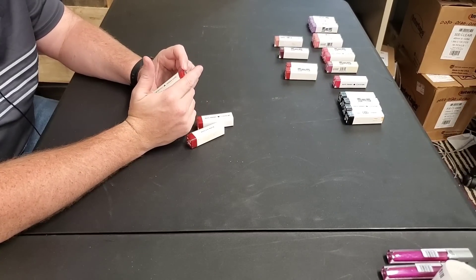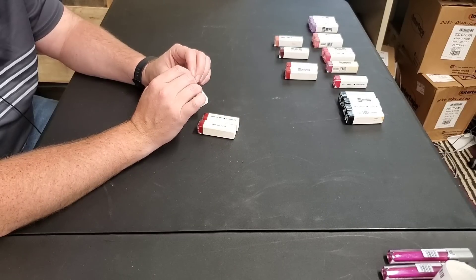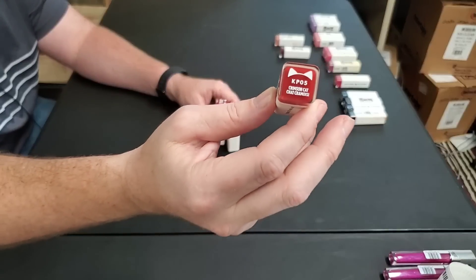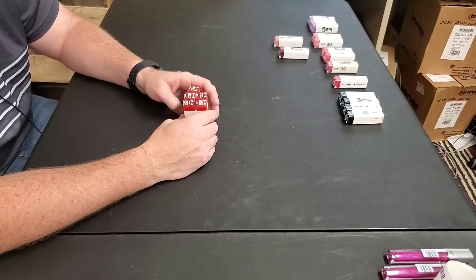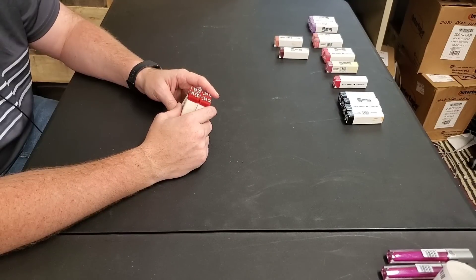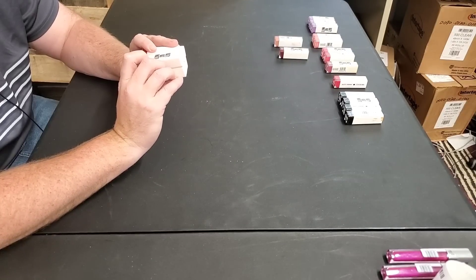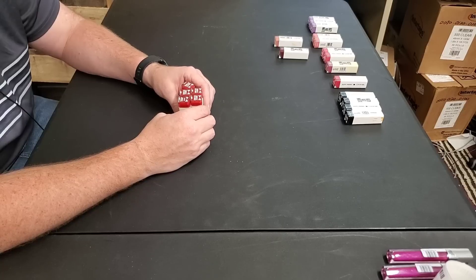These are CoverGirl — they're Katy Perry. This one is Crimson Cat KP05. That didn't pop up initially, but I found it. It's the right color — Crimson Cat, C-A-T. I found a bundle that has black mascara and this lipstick, but we don't have any white package mascara. So I did CoverGirl Crimson Cat, then tried Katie Cat — and there it is. It's lipstick, and we're going to put that in our bundle.